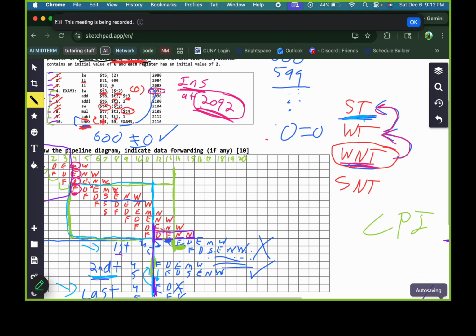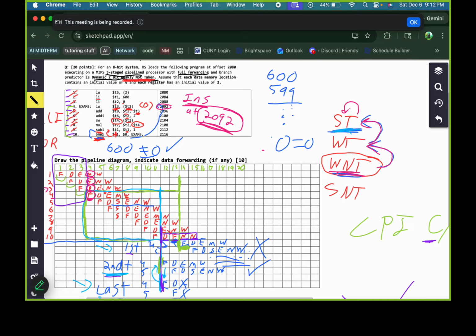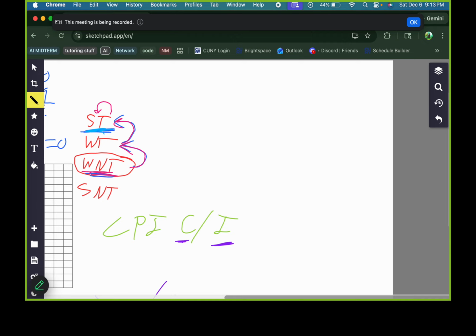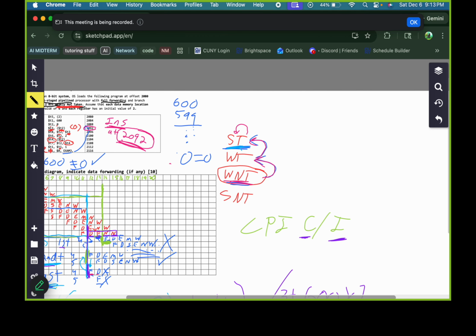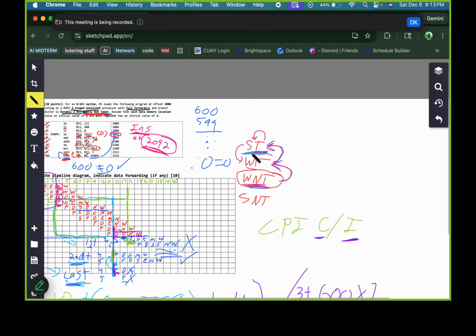And we're just going to constantly stay at strongly taken because we're going to be correct for another 598 times. Now, at the very last time, we're going to say, okay, strongly taken, take the branch, whatever. And we're going to realize we should not have taken the branch. We made a mistake. So yeah, we still fetch those values, but we flush them after. Now, even though it is the end, we're still going to bring our branch predictor to weakly taken. We have gone from strongly taken to weakly taken because of that mistake. Therefore, we are ending at weakly taken.